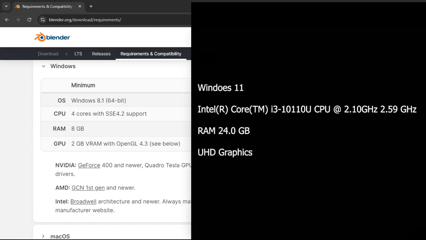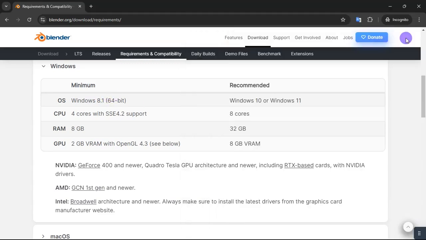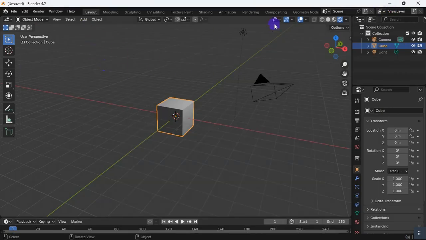So here is a comparison. It says RAM here 8 and I have 24 here. This is Windows 8 and this is Windows 11. Now this is NVIDIA GeForce, and what I have here is Intel UHD graphics. So I'm not in a position to compare or know why Blender is not always responding. So each time I want to do some heavy task, I'm going to see non-responding here. But Cinema 4D doesn't do that on this same configuration.